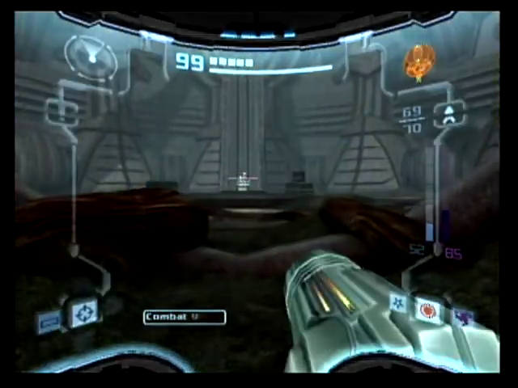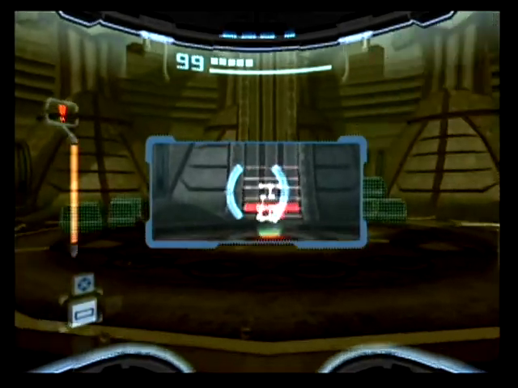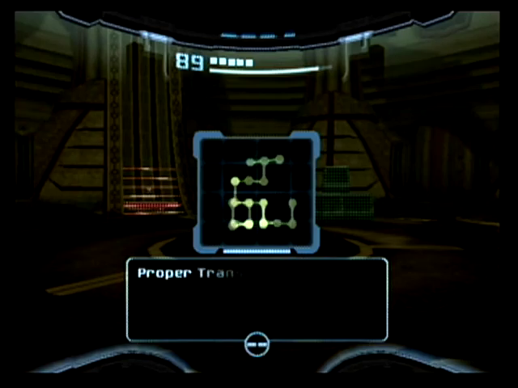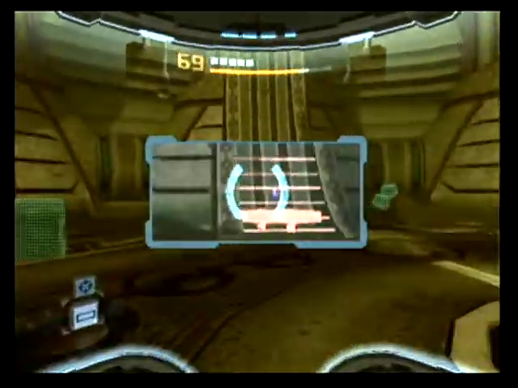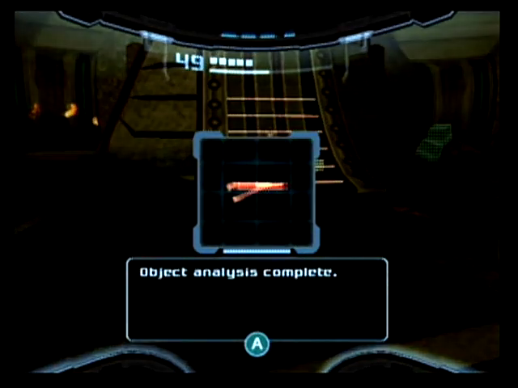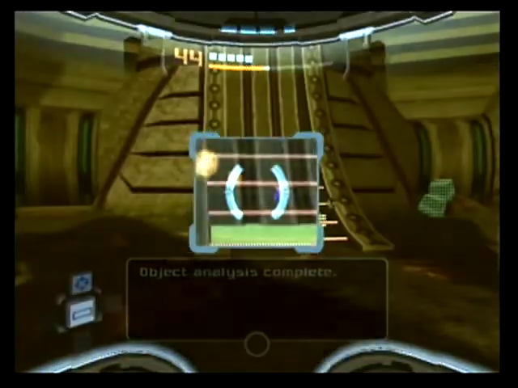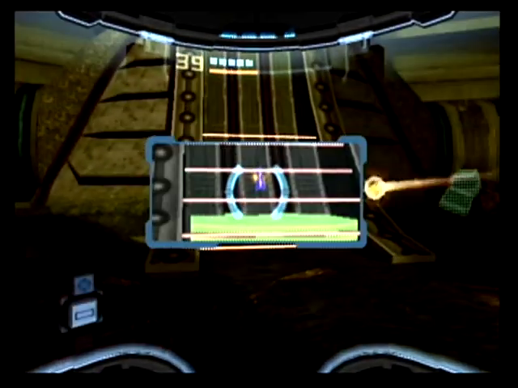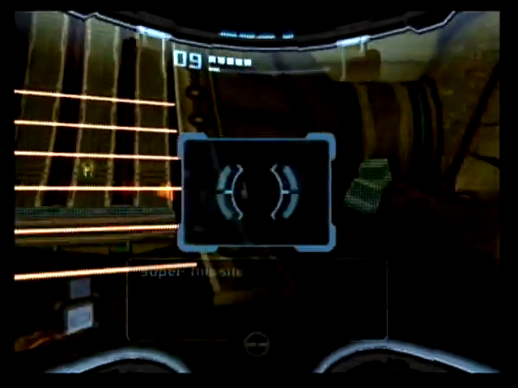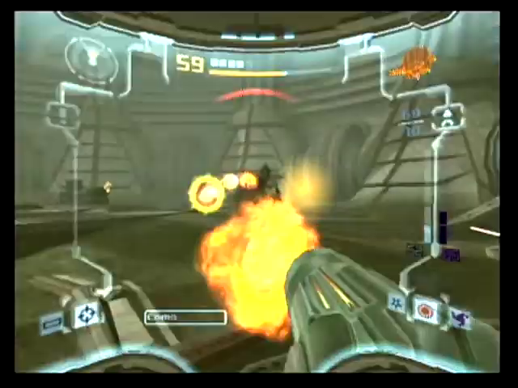Okay. Hello. Unable to activate Lumineth Elevator. So we need the Translator module there. There's a platform to scan here, and an item to scan. Super missile. We definitely want that, so that seems to be our reward for this fight.